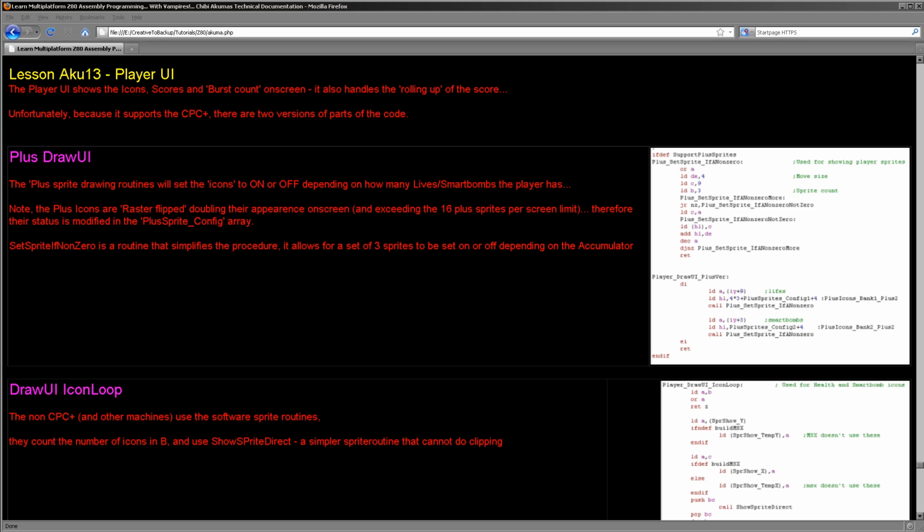Now, we looked over the last two episodes at how the player driver worked, which draws the player onto the screen, reads the key input and handles the firing. There is one other important part of the player procedure though, and that's the drawing of the scores onto the screen. And this is done last because we need the scores and the sprites to be above everything else on the screen. And while the CPC Plus draws the sprites at the top automatically, on the regular CPC and the other systems, the drawing order is important. So this is a separate routine, and let's take a look at it today.